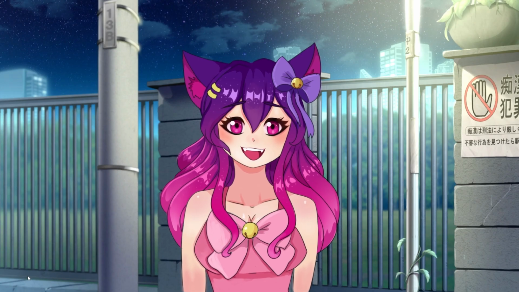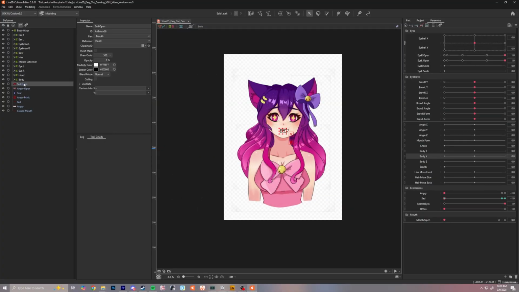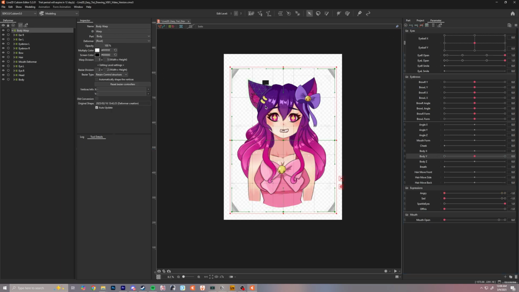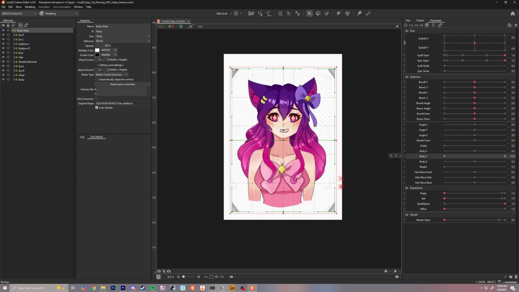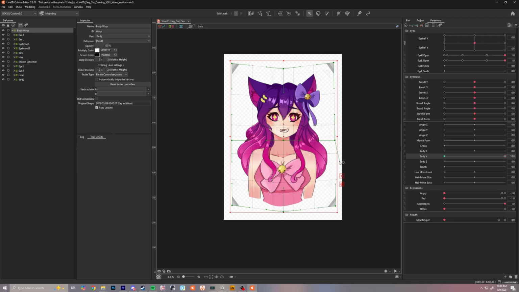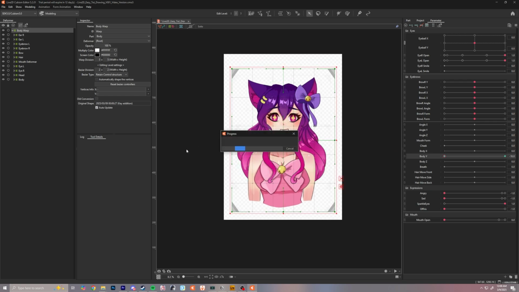All right, nice job. Chapter 12 is breathing. This will make your model seem a bit more lively. First, we're actually gonna have to move all these pieces into the mouth deformer so that it's attached to the whole body. Next, click on body Y, drop 2 points, click on body warp over here in the deformers, add a keyframe, and to the right side, we'll right click snap and go ahead and move the body up a bit. We just grab these corners. You can also even like lift the shoulders out a bit to get a bit of a breathing feeling. Okay, great. And then save your work.